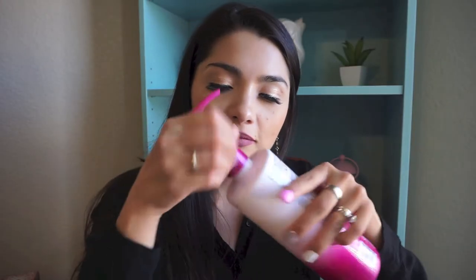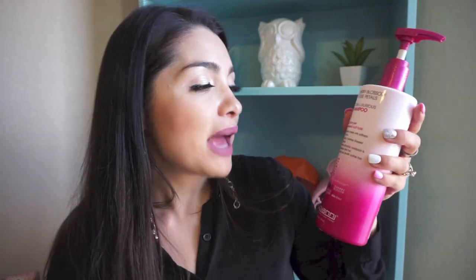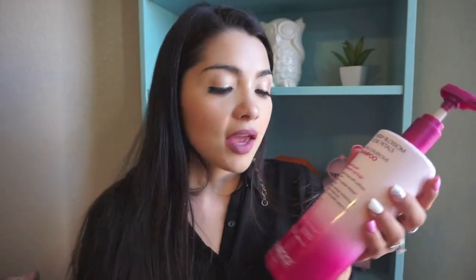My next favorite is this shampoo. I love how this smells, you guys, on top of leaving my hair super nice. This is the Cherry Blossom and Rose Petals Ultra Luxurious Shampoo to pamper and stress out your hair. It silkens and stresses with softness and shine. It also doesn't have laurel and laureth sulfate, which is a huge deal — that's not good for your skin, your body, or your hair. This is by the brand Giovanni and it's called Tuchik, and that's the one I've been using and I really like it.